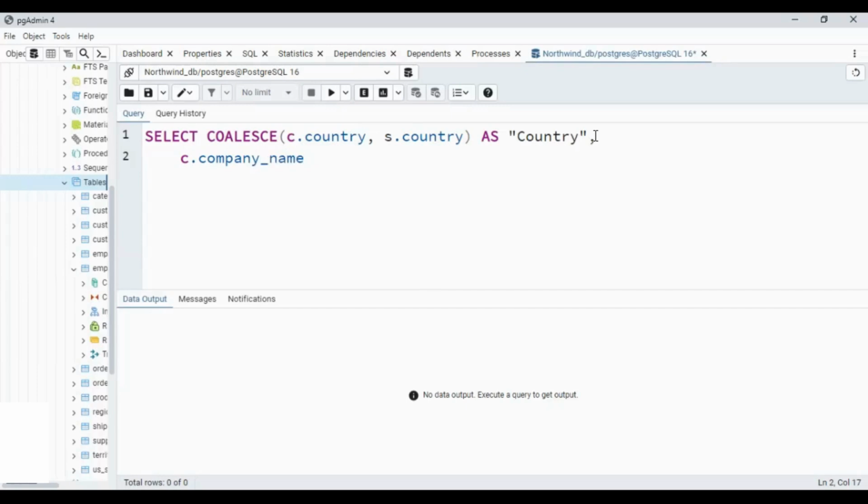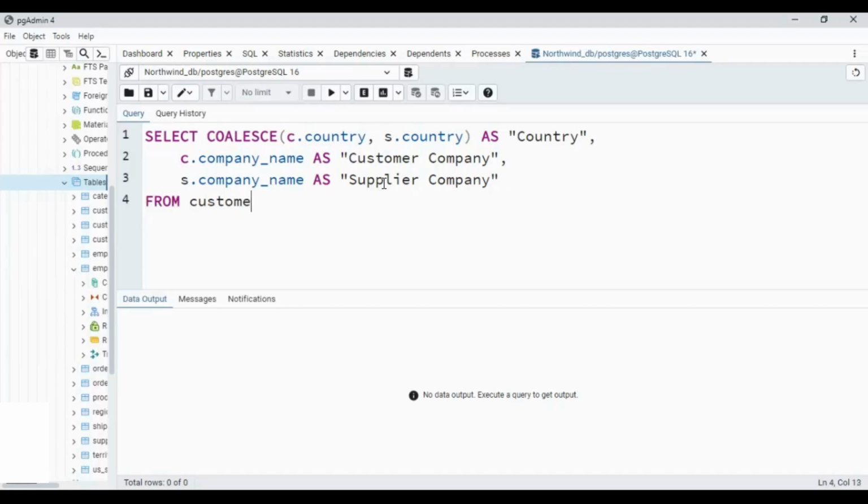So after I select that, I'm going to go ahead and select c.company_name AS customer_company, and s.company_name AS supplier_company FROM customers AS c FULL JOIN suppliers AS s ON c.country = s.country ORDER BY country.